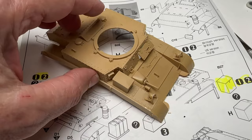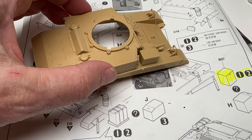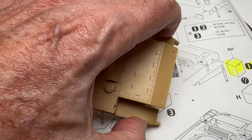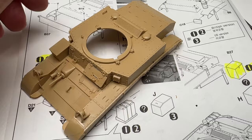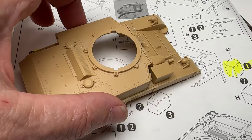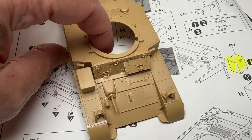But the Academy kits remind me a lot of Tamiya, almost the same. It's so funny. I think I've built over 1,000 models in my lifetime, easy, from a kid till now, and I don't think I've ever built an Academy. So this is my first one. Can't believe it. Their kits always seemed like they were just copies of Tamiya, and they were the same kit to me when I'd look at them in an advertisement. So I always bought a Tamiya instead of this. So, all right, let's get going on step six and finish it up.